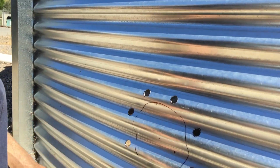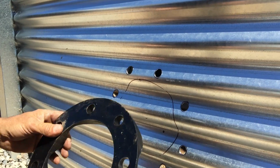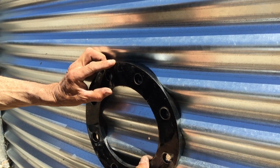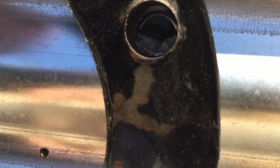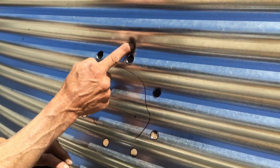Before I go any further, what you need to do is grab your rubber and then just place it back on there so you can see how it'll only go one way, okay, the rubber. So I'm just going to have a look at my holes just to make sure that I'm actually in line with my hole. So sometimes when you do drill, it might go up here a little bit.